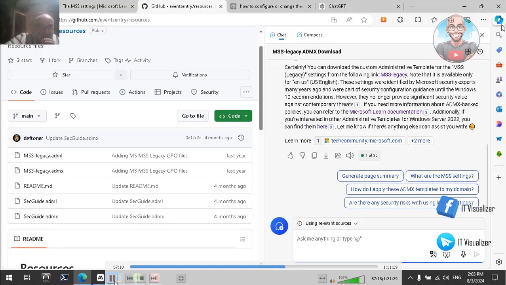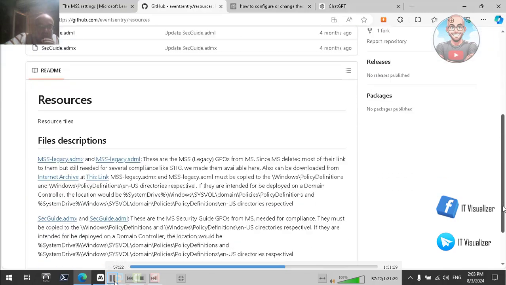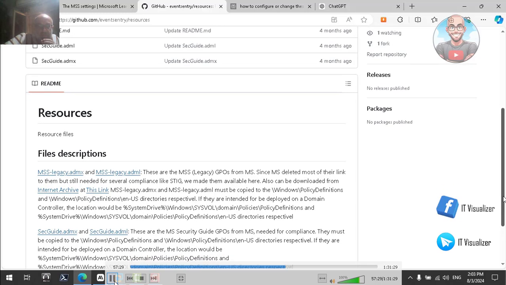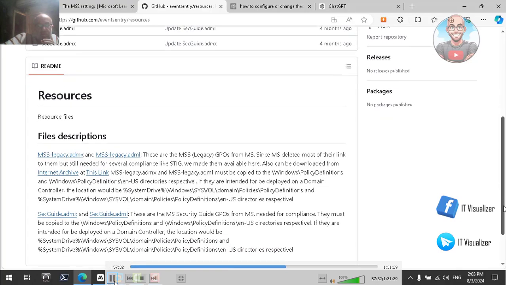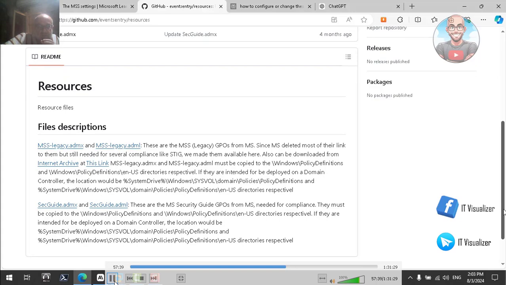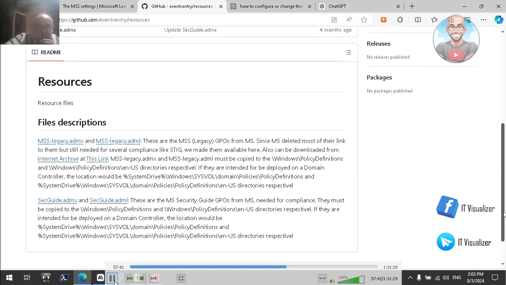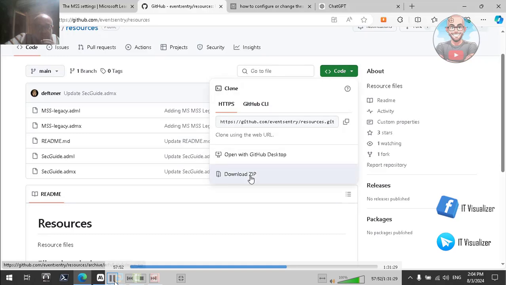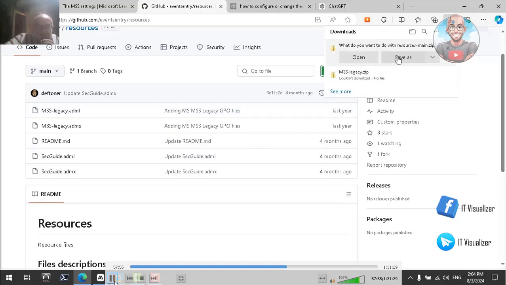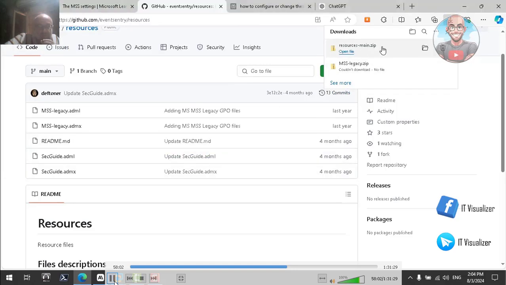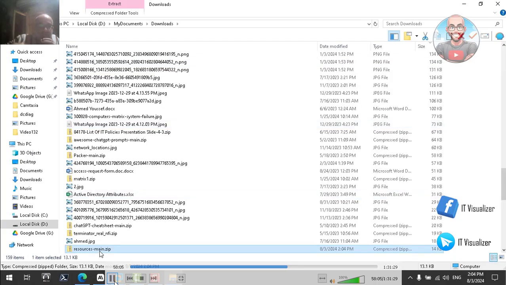I need to add this group policy templates to my group policy central store location. Now you need to unzip the file.